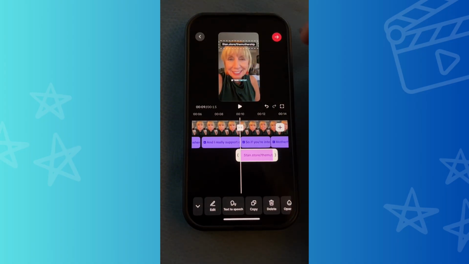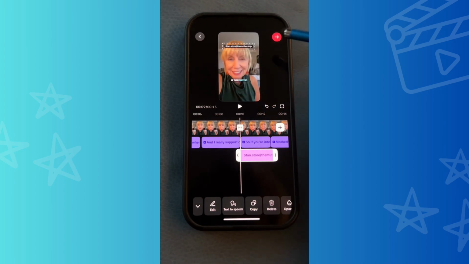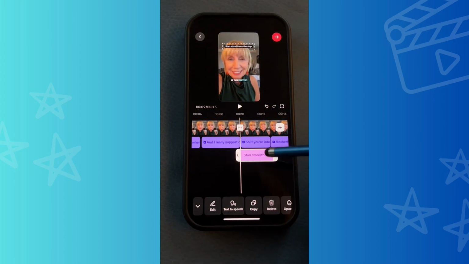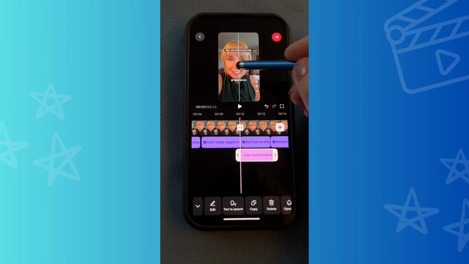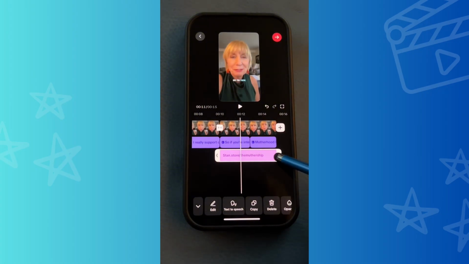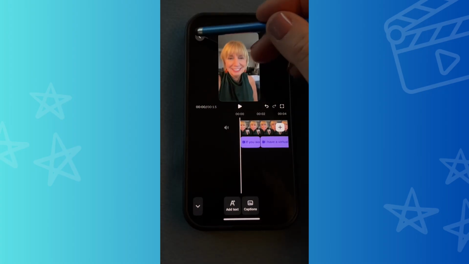You always want to make sure you're touching the thing that you're sizing, and then you can size. And you don't have to pinch in the exact spot. As long as you're tapped on it, if you squeeze anywhere on the screen, it will size it down. And then I can let this drag all the way to the end. Now I have a nice, concise video.